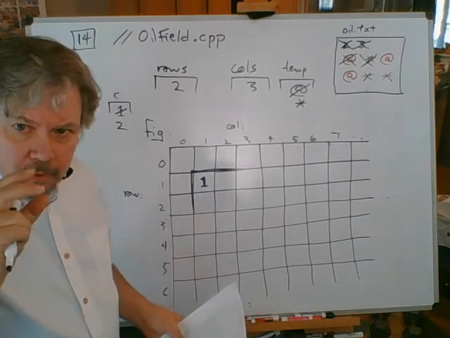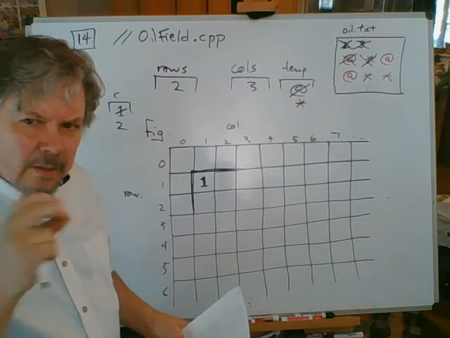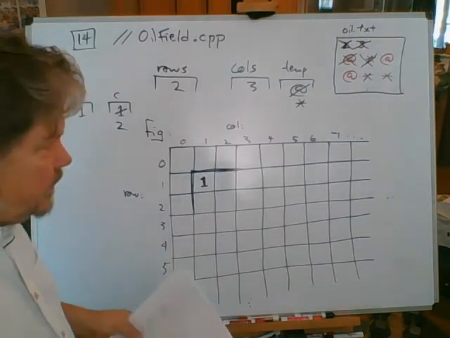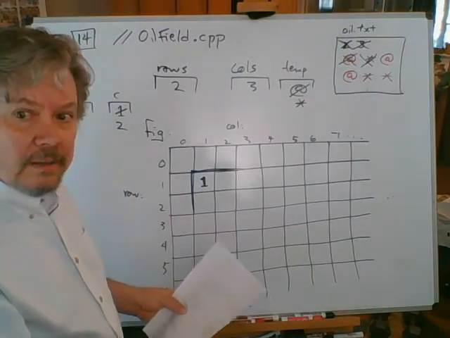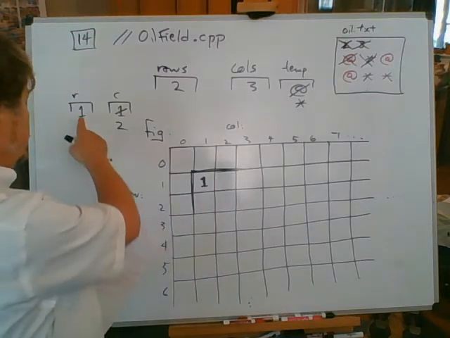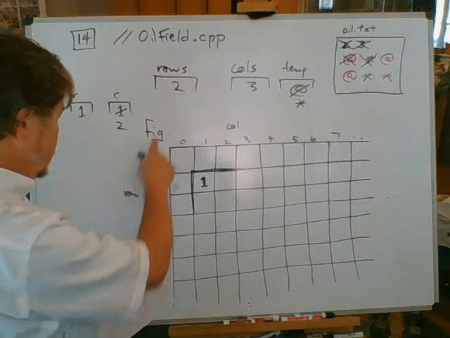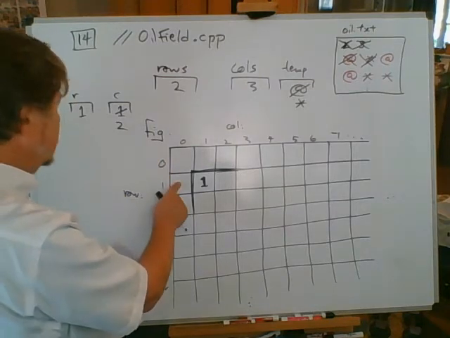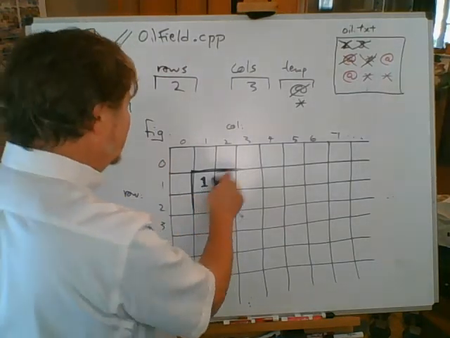Your mental note here, your program 2 is going to be a little different. There are more than two things that could show up in your grid. Just put that off to the side for when we have to know it. Grid RC equals 0. Grid RC, 1, 2. Row 1, column 2, and that's going to be a 0.